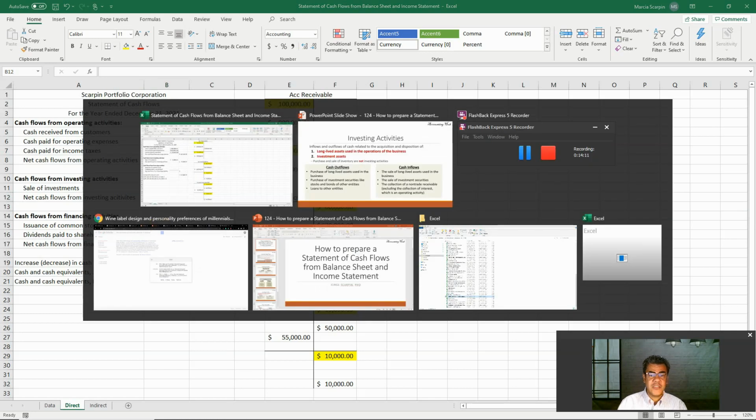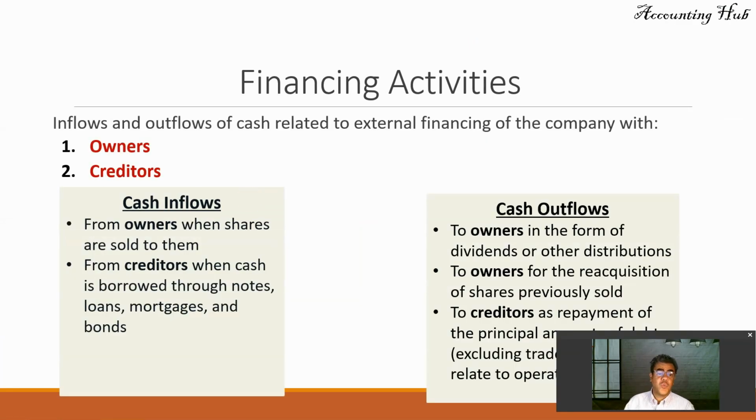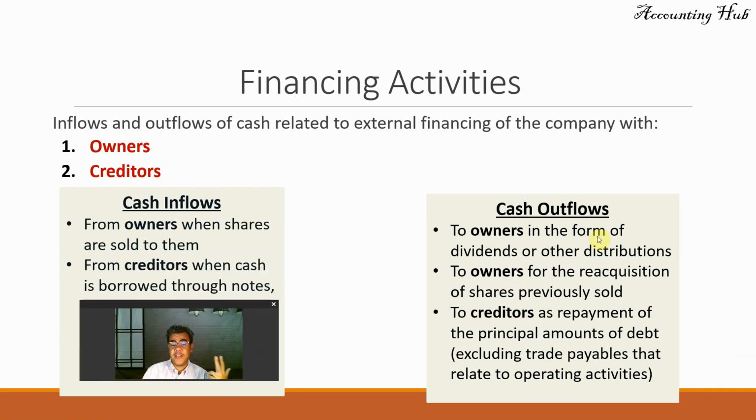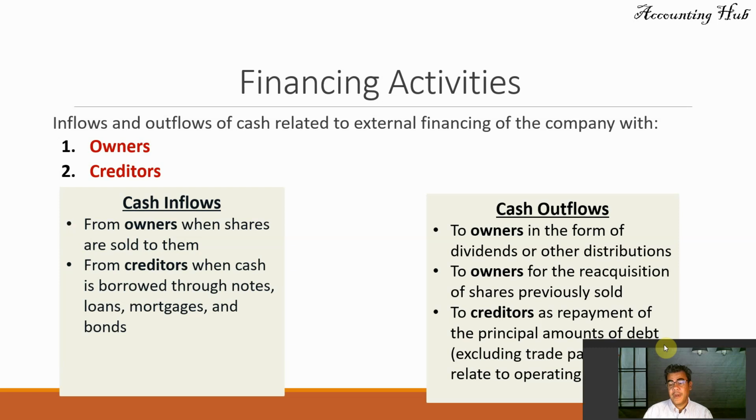Cash flow from financing. Inflows when we sell shares or stocks, and from credit when we borrow money. So here we talk about long-term liabilities and common stock or stock capital, depending on where you are. Okay, and also the outflows when we pay dividends. So we are also related a little bit with retained earnings. And when we repurchase our own shares or own stocks, it is also an outflow. And when we pay our long-term liabilities.